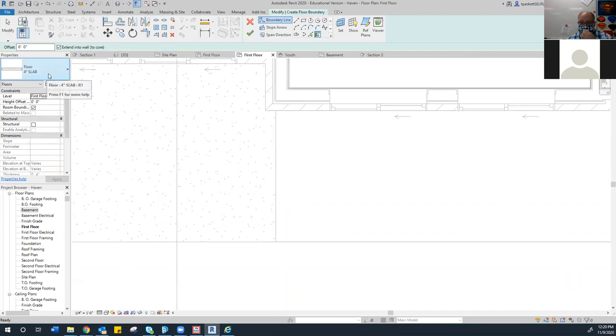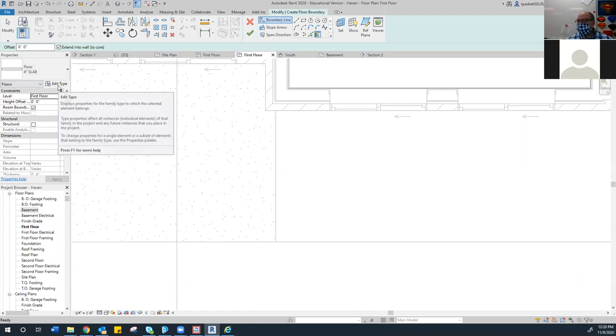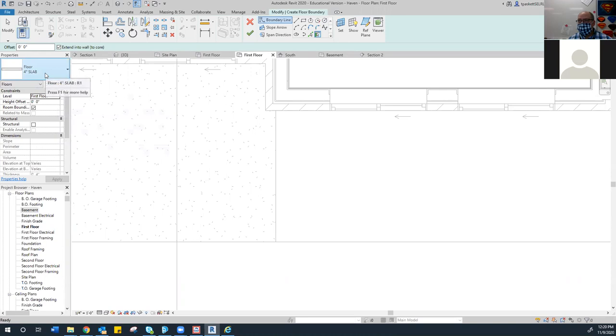And I'm going to use that floor slab because it's easiest to work with. But I'm going to edit that out. And actually, I'm just going to leave that four. I think I'm going to go 4 inches. I should have measured my height. I didn't measure the height. That was probably bad. But I know I'm going 4 inches. So I'm going to start with four. So I'm going to use that 4-inch floor slab again.